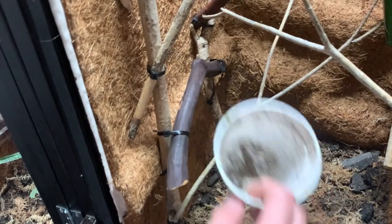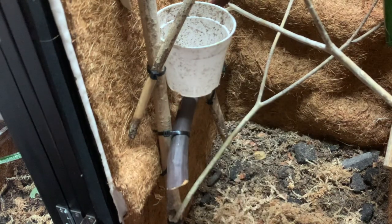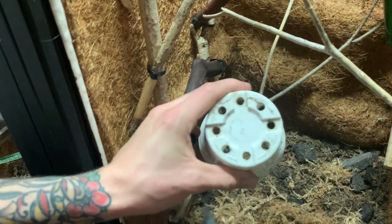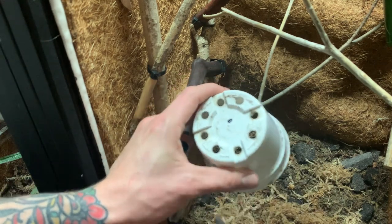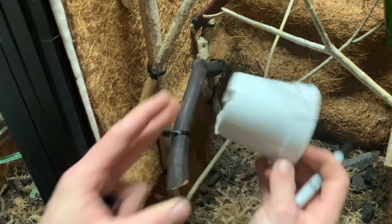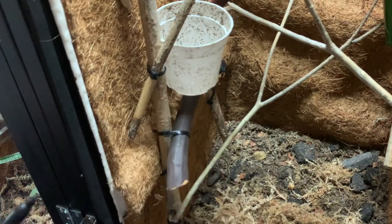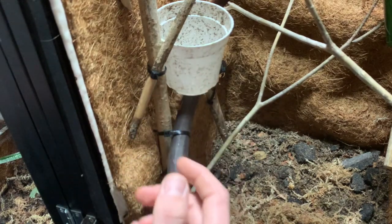From there, kind of set this in place, figure out, okay, obviously it's going to mount on the bottom. Do I have enough holes on the bottom to mount it? I'll probably need to make another hole in here. So I'll just mark a place where I need to drill a hole, so that another zip tie can go through this hole and come out this hole and mount on the bottom right here. And then I need to figure out where my markings are going to go.